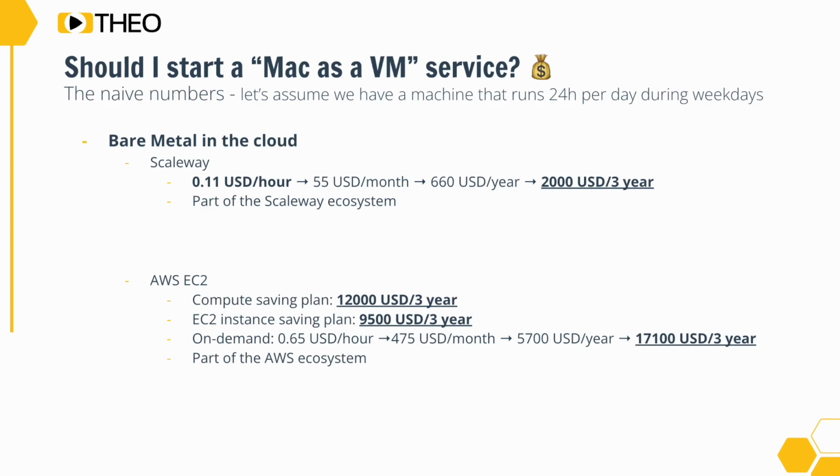$12,000, or 9,000, or if you just need on demand whenever it runs, if you would go with that plan, which obviously you will not choose, then it's $17,000 for 3 years. So, yeah, I think it's something we have to look into. In general, companies have to look into.